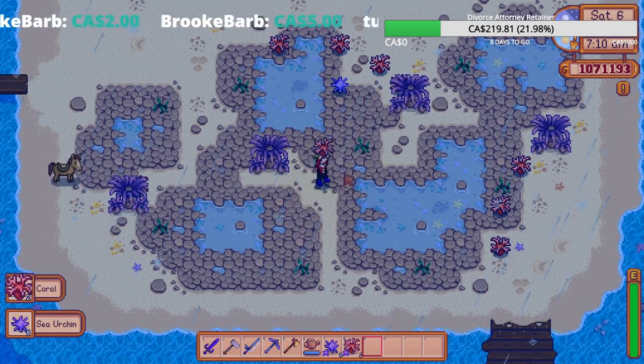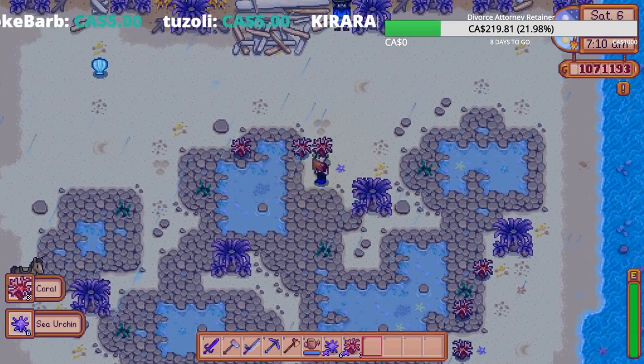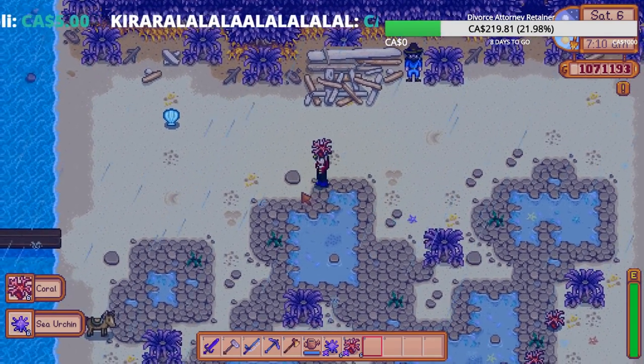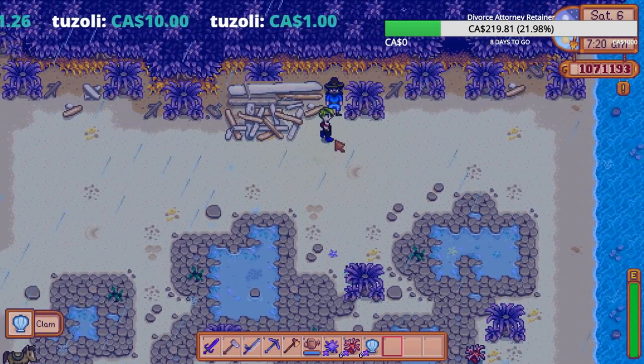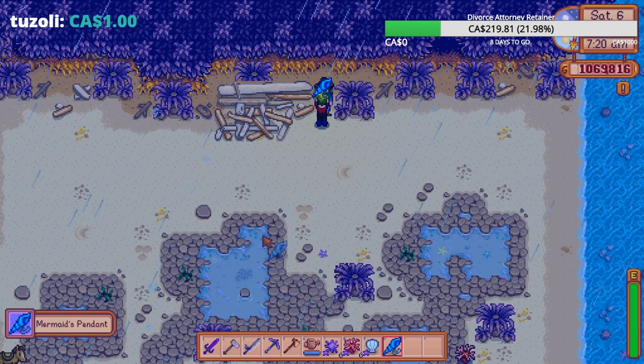Look at all this stuff here at the beach today. This is awesome. I'm almost going to forget to go see this guy. Hello, sir. I need one of your finest mermaid pendants.